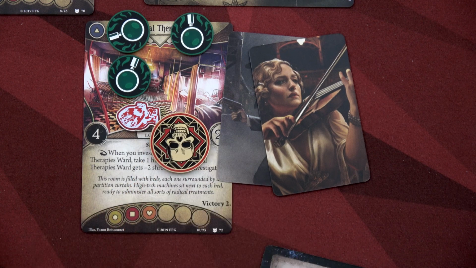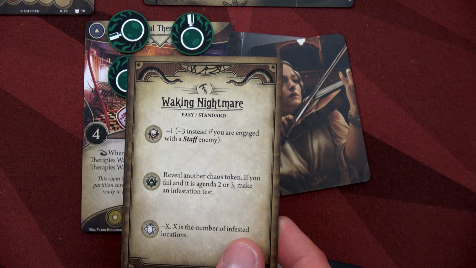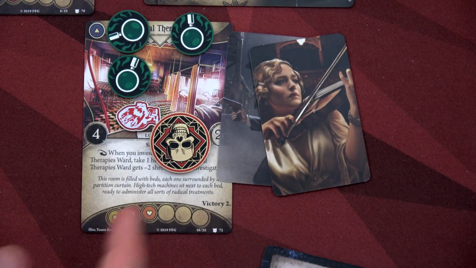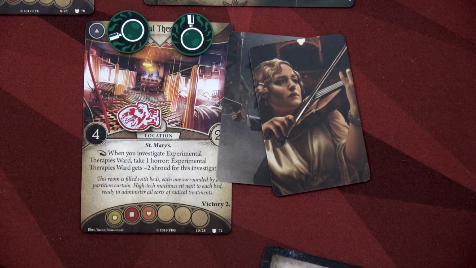And we get a skull. Skull is -1. -3 if you're engaged with the staff enemy. We're not engaged with the staff enemy, so it's only a -1. That means we succeeded. And then let's go ahead and do that for our third and final action.